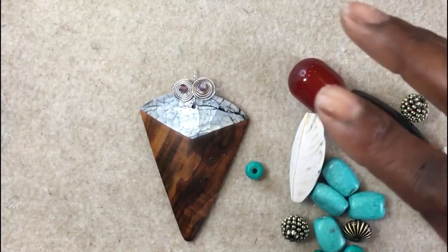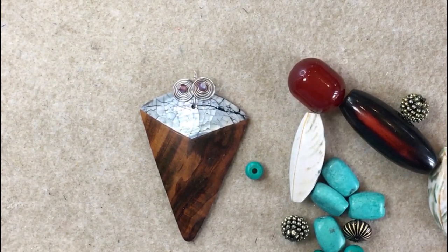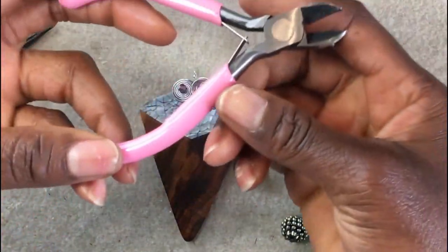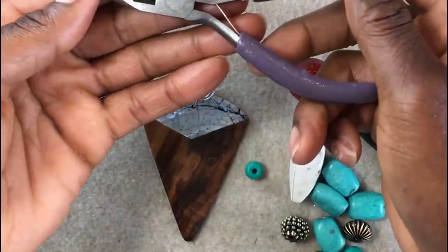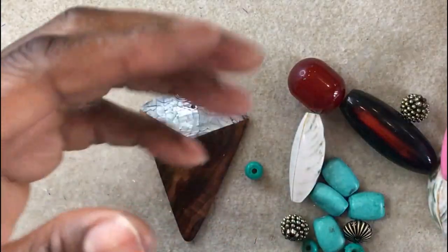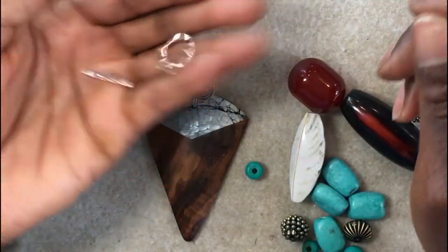There's no rule to the beads and the findings I'm going to use in this project, but obviously the main tools I'll be using will be the round nose pliers, the flat nose pliers, the side cutter pliers, and another round nose plier and flat nose plier just to open and close my jump rings. For stringing, I'll be using my tiger tail. And then I'll be using either a toggle clasp or a lobster clasp.